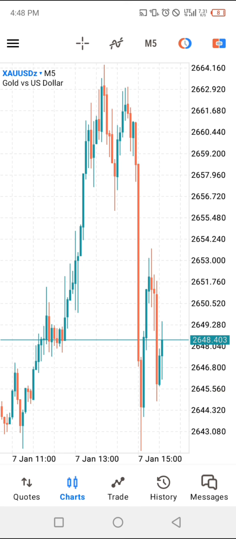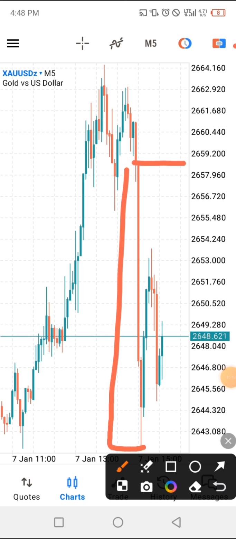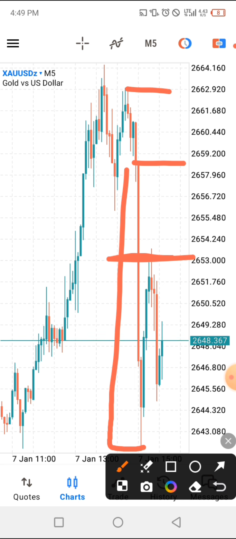If you look at this chart here, the market moved from here, got to this point, and has pulled back to 70% of the move. Even if we calculate from this zone, it has pulled back to more than 50% of the move. You have to understand that that's just basically how it is. But I want you to test it. Test it, know which one you like, which one suits your personality.